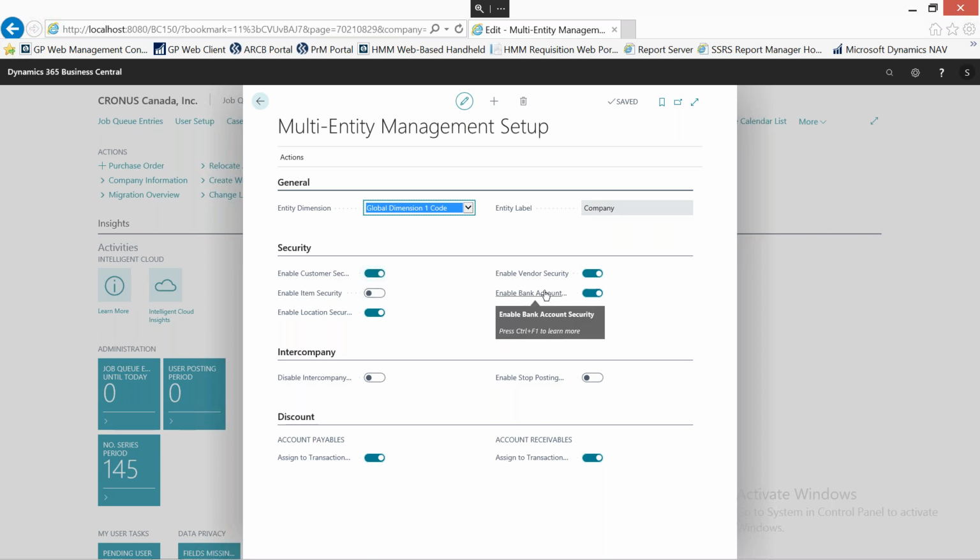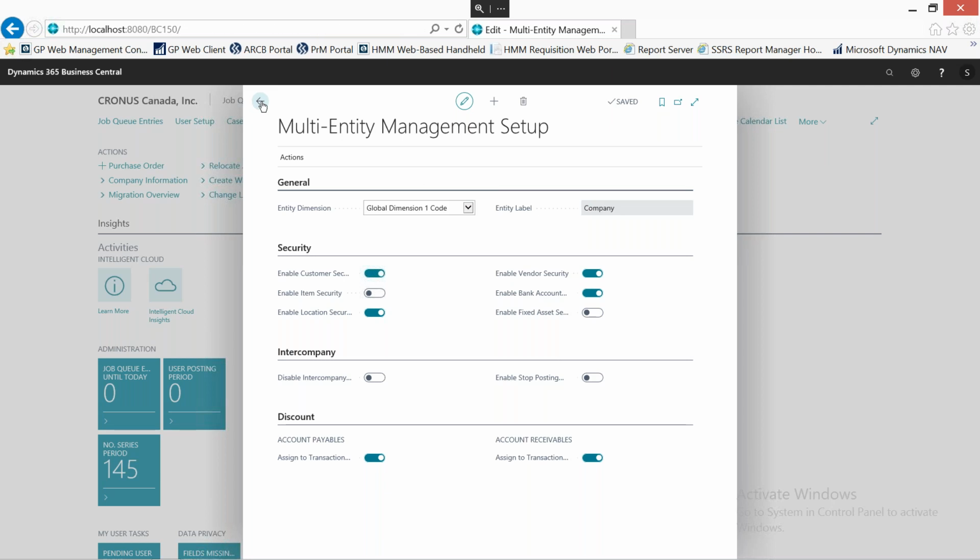In other words, maybe I want to lock it down as if they were a standalone company all by themselves. I can be that extreme. So I've got a few of them highlighted here, and we're going to show you that in a couple of windows. The rest of this is detailed information that we get into if you find this is of interest to you. But the bottom line is I picked my global dimension, and I'm locking down my master records now.